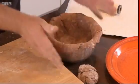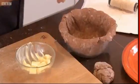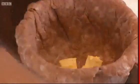Yeah. Now what I've got here, I've got my dish which has been lined with that beautiful pastry. Now what I need to do is get the filling in there. Now I've got butter here. Now that's good to see. Butter's important for me. You're messing with a Sussex tradition here, and I think the thing that's keeping it real for Sussex is the butter. And I read actually in the diary of a Georgian shopkeeper, he said he ate a pudding which had so much butter in it you could have drowned a pig in it. Oh, really? Yeah.